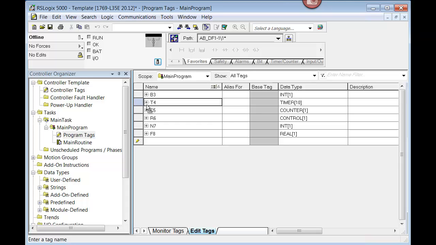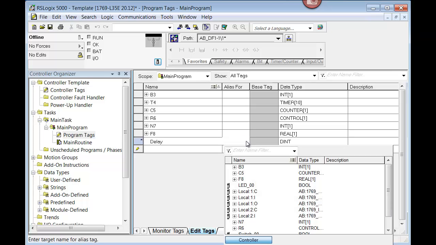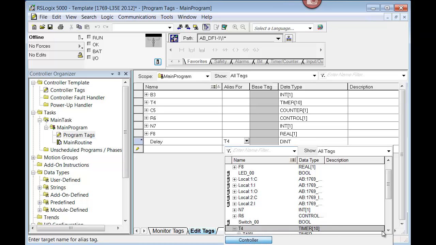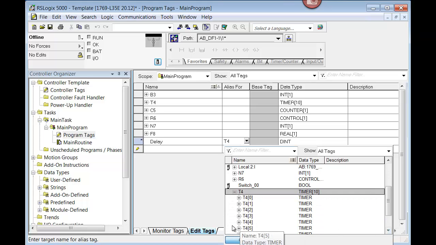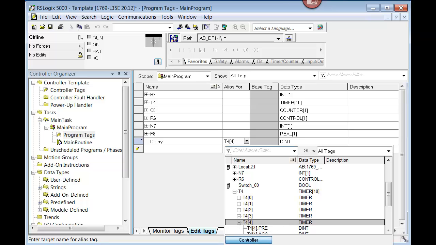So anyway, in the lab, all we were doing was expanding the arrays. But real quick, just for grins, I'm going to type in delay, and I'm going to alias it to T4:4, to T44.